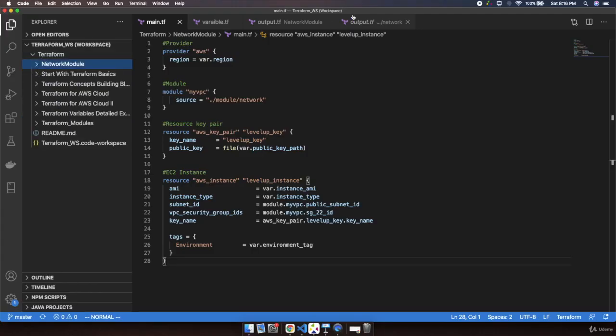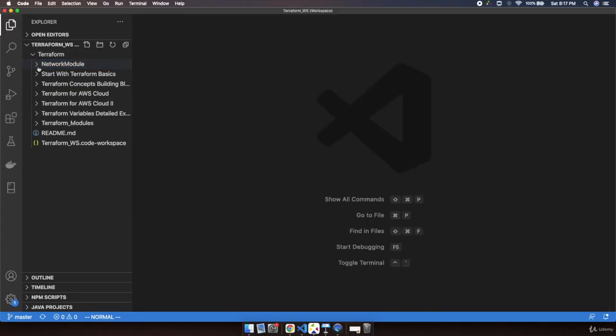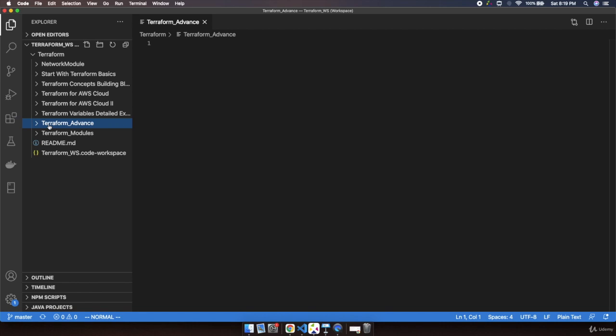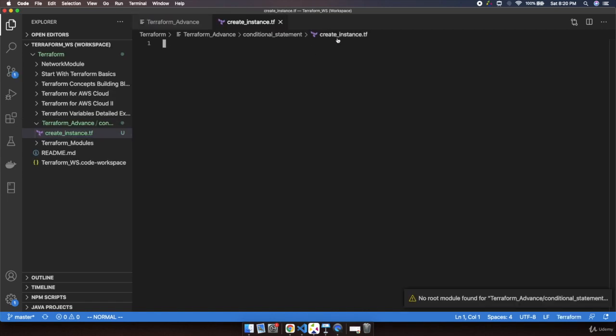In my code editor, I will close all the files and define a new directory called terraform_advanced. In the directory terraform_advanced, we will create one more directory and call it conditional_statements. Inside conditional_statements, we will create a file called create_instance.tf.